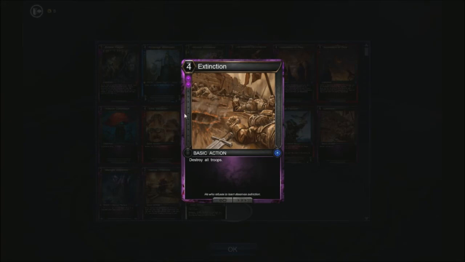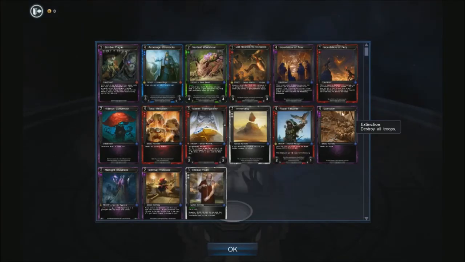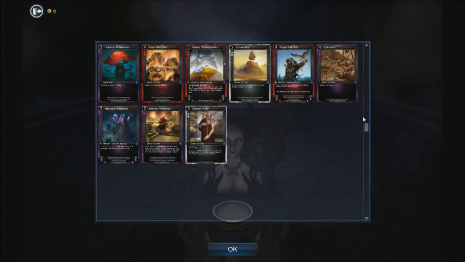I think this is my first regular Extinction. Destroy all troops. Great. Blood. Fantastic. This may be my third total Extinction because I think there were promo ones. Midnight Shepherd. This is our second Shepherd. So, he's going to be fun.